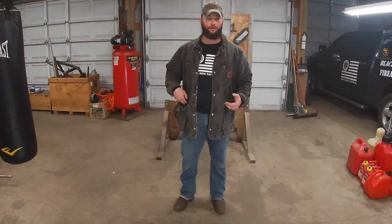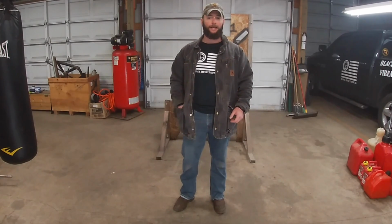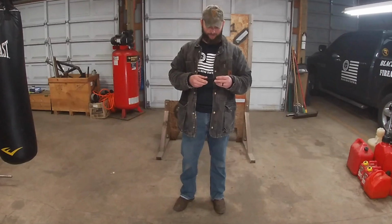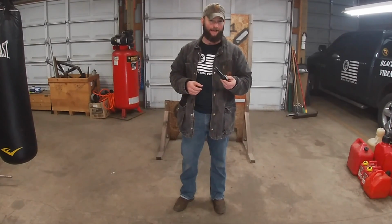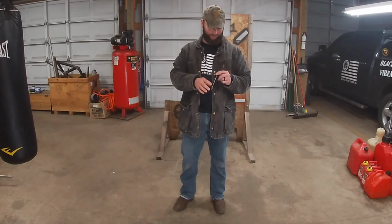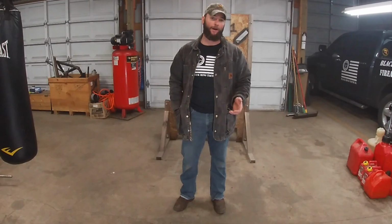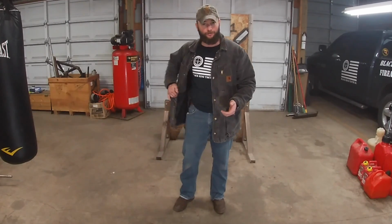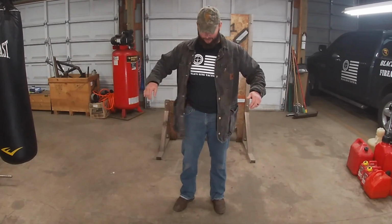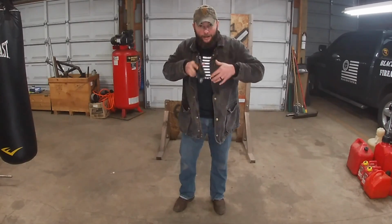So when it comes to clearing a garment around a gun, one of the things that I have learned throughout the years, and I can't remember where I learned this from, I wish I could give credit to whoever taught me this, is that I like to carry something a little bit heavy in my right pocket right here. All I have is a Surefire flashlight that I've had forever. I throw that in here, and the reason for that is to have a little bit of weight in the coat so that when I throw the coat to the side, it stays. You can tell the difference of having some sort of weight in that garment so that you can pull your gun out and get the gun into action.